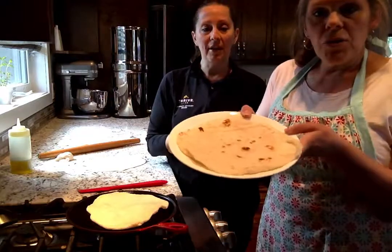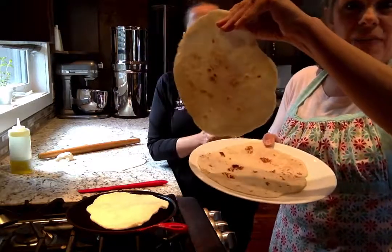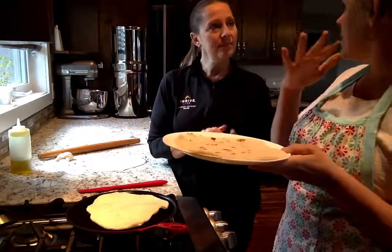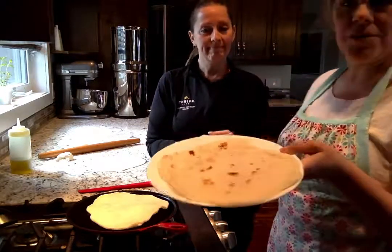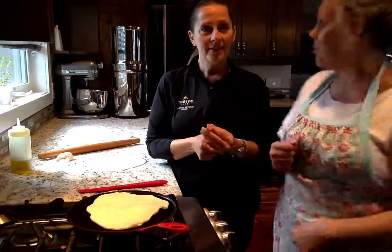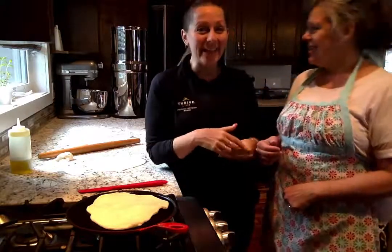So we have a few that are finished, and that's how they look. They look amazing, and they're absolutely delicious. And children love it, even with cinnamon and butter, and it's just delicious. So that is what we've done. So you can do it too. Okay? Yes. Remember, you can do this too.